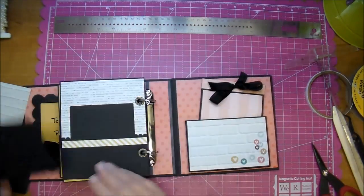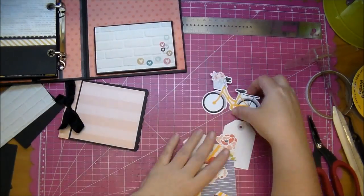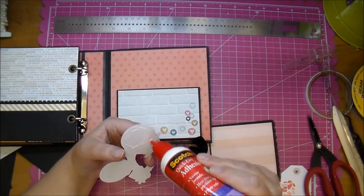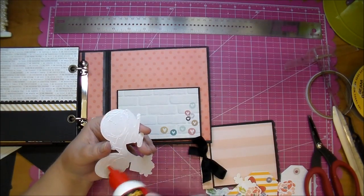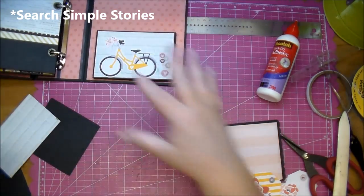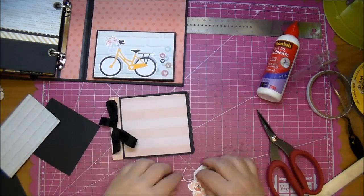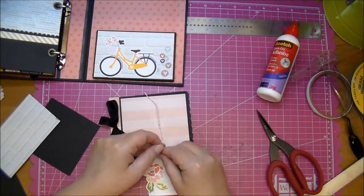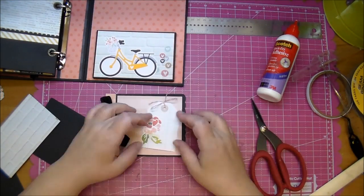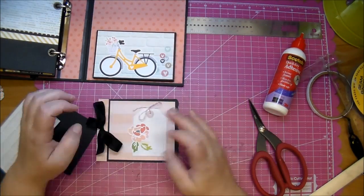These are those cutouts from the Silhouette online store, and it's from the same collection. I love that Simple Stories is putting cutouts from all their different paper collections on Silhouette. You just search under Silhouette designs and you can find them. So I'm just adding a few throughout the book. You don't see it in this video, but I did end up adding a few more things to the pockets, some of the cutouts from the paper collection.